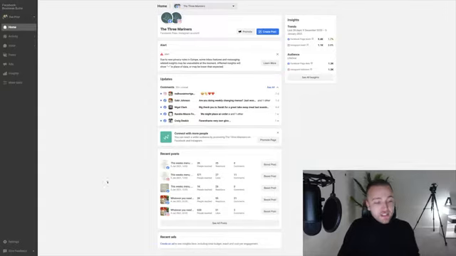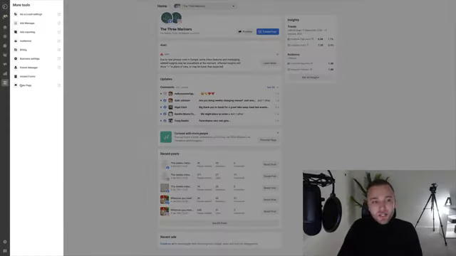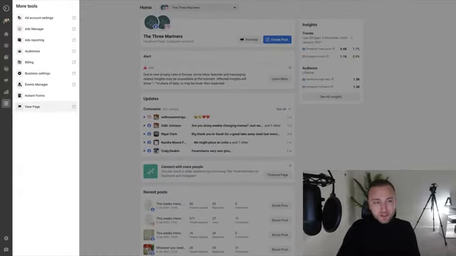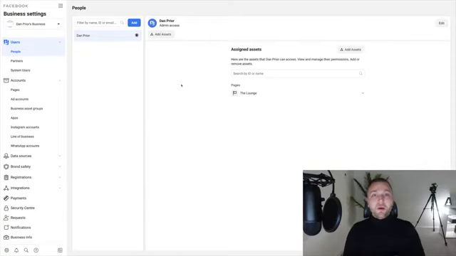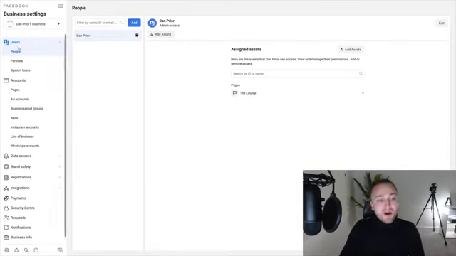But the first thing we need to do is actually set up this Business Manager properly. So go over to the left-hand side and go to More Tools. I'll just zoom in so you can see this just in case. And then we're going to go over to Business Settings, and we're going to set up our account so we're ready to launch our first ad. Now, on the left-hand side here, we have our navigation bar, and on the right, we have our actionable area.